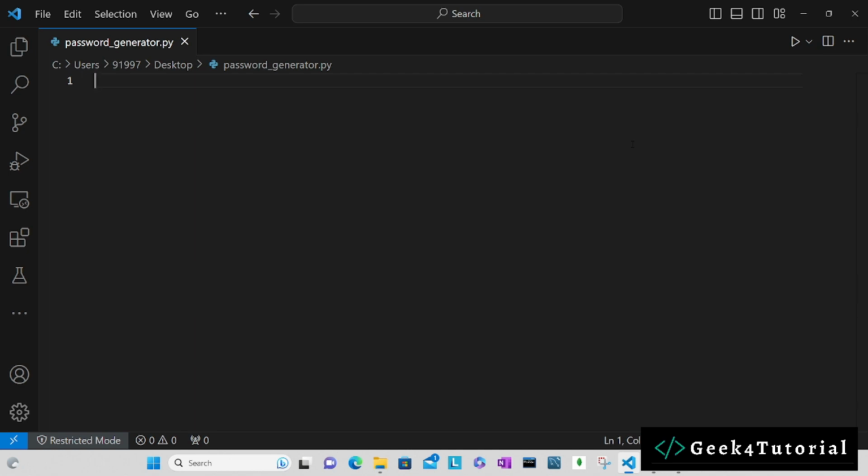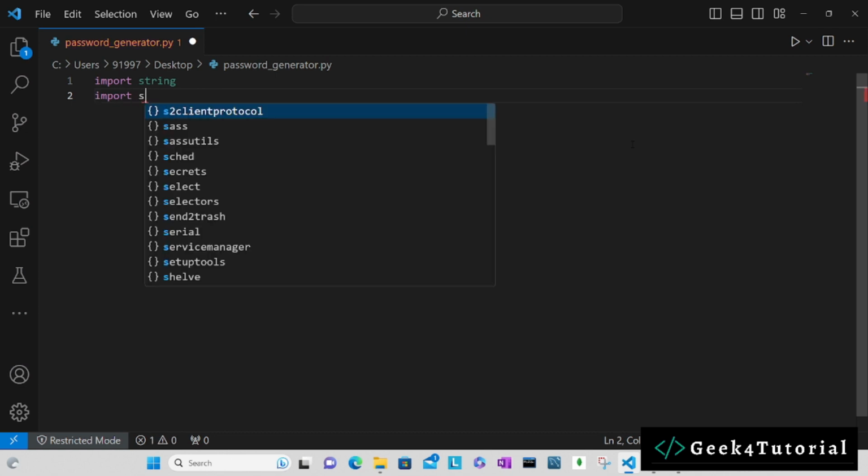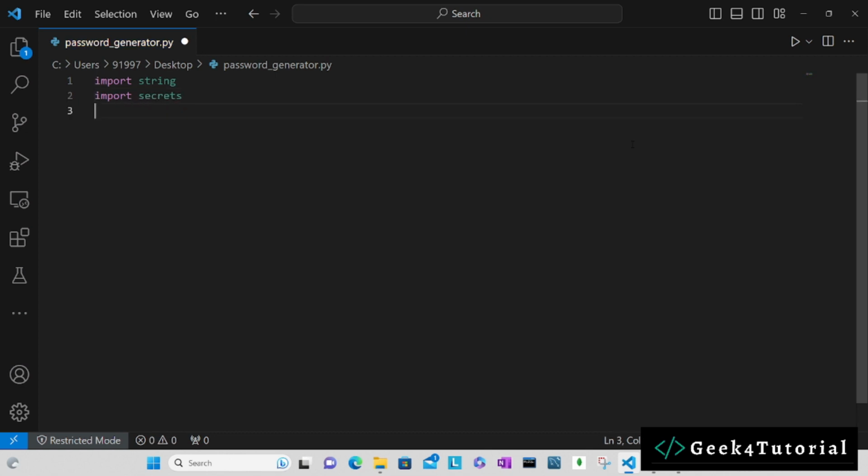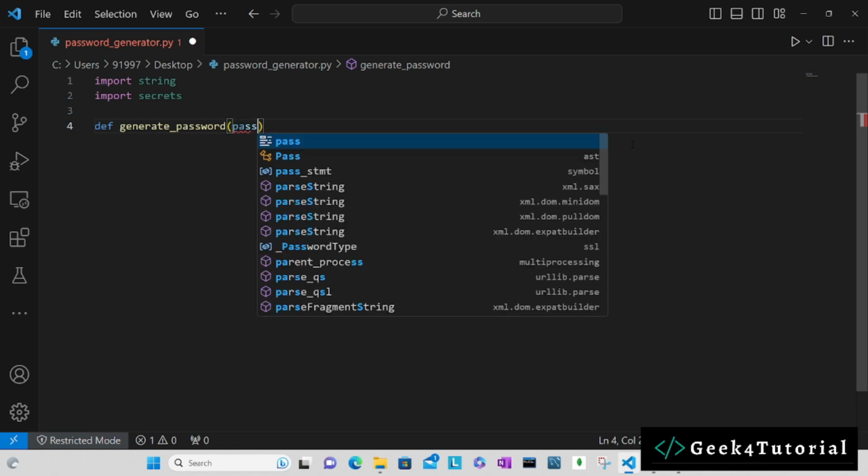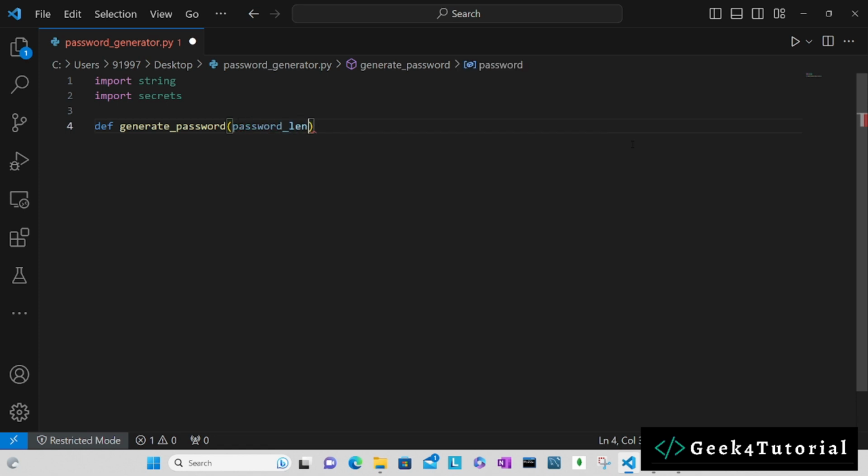So let's start. Let me import the string and secrets modules, and let me create one function, generate password, and it will accept password length, symbols, and uppercase parameters.